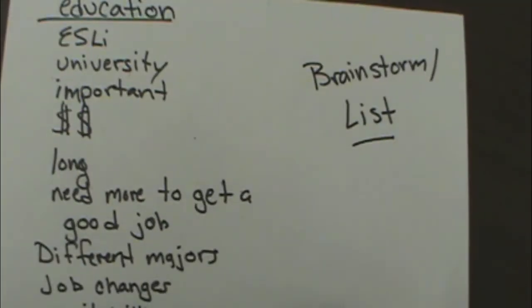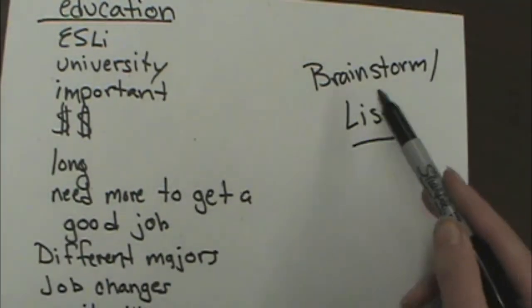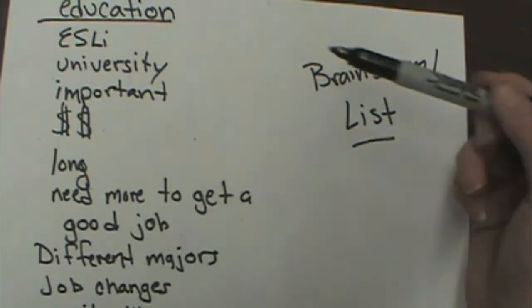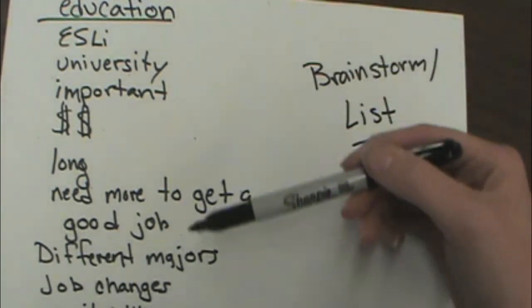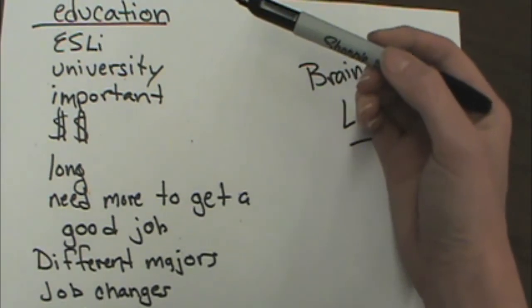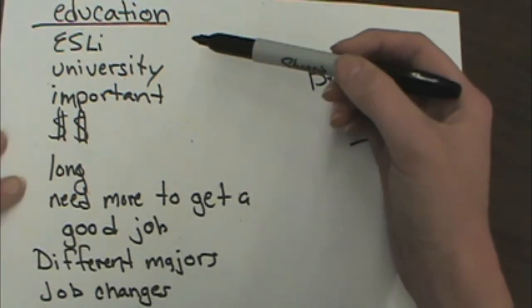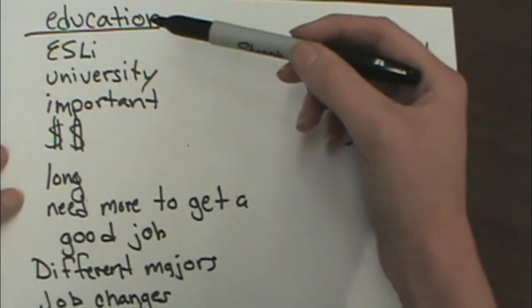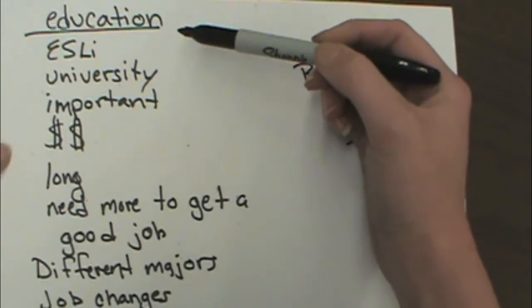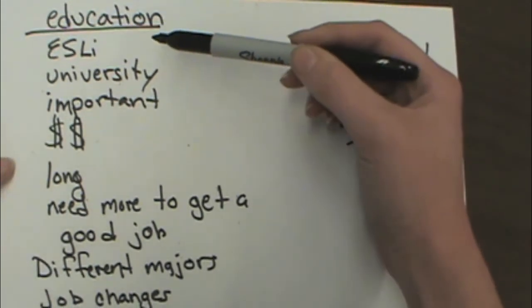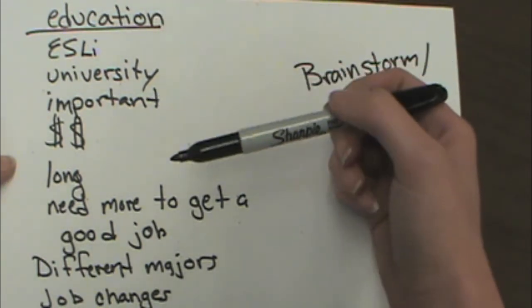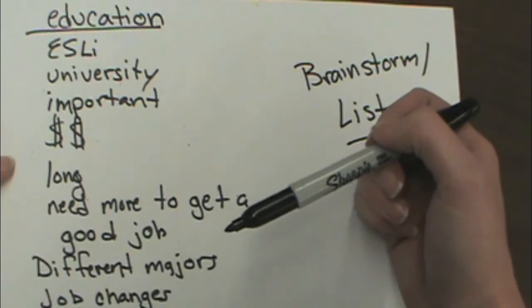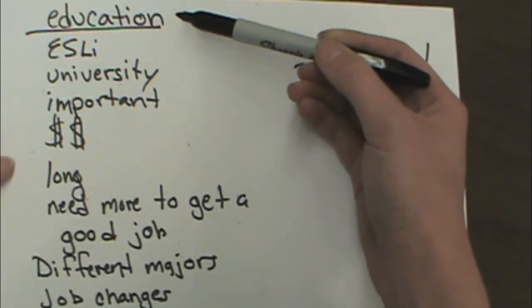All right, so our next type of pre-writing is called brainstorming or listing. And brainstorming and listing is just what its name says. It's a big old list. All right, now just like with your clustering and your webbing, you're going to have the topic. So here I'm using the same topic of education. And now what I've done is I've taken 2 or 3 minutes to list every related topic that I could possibly think of related to education.